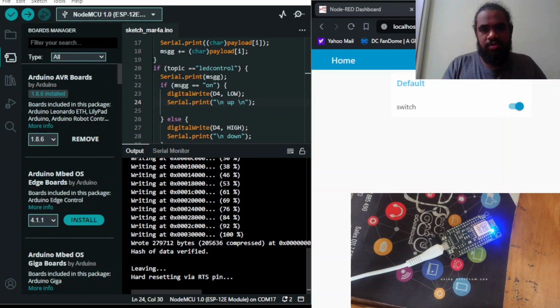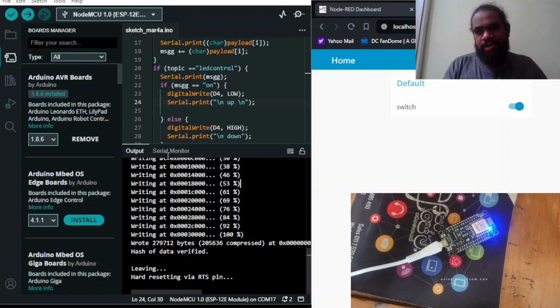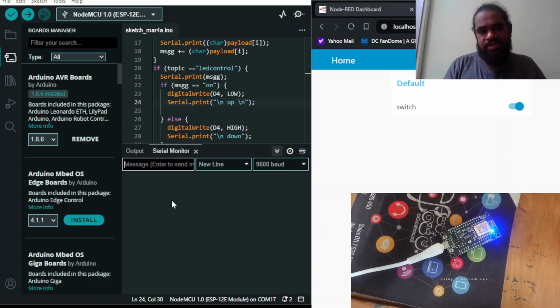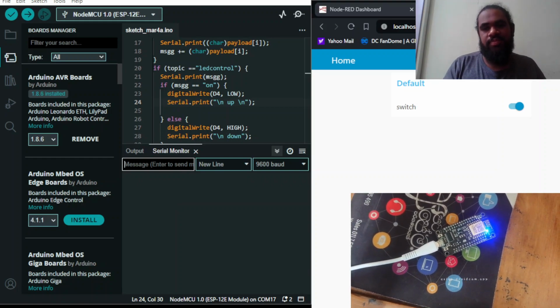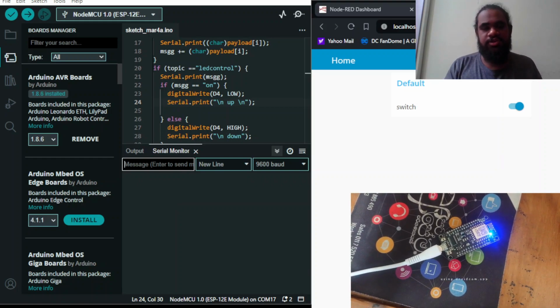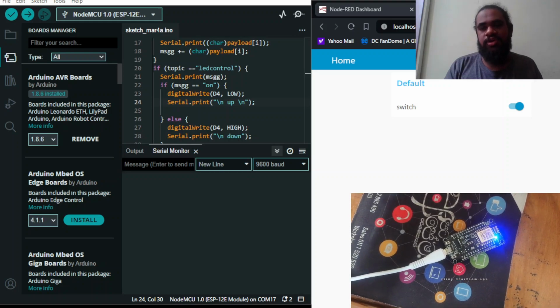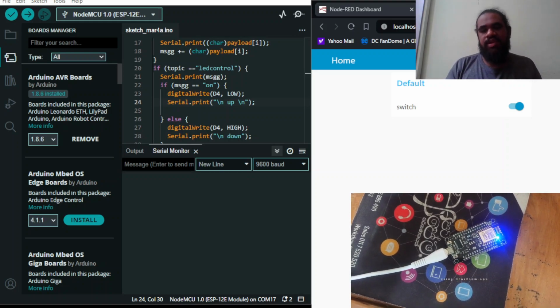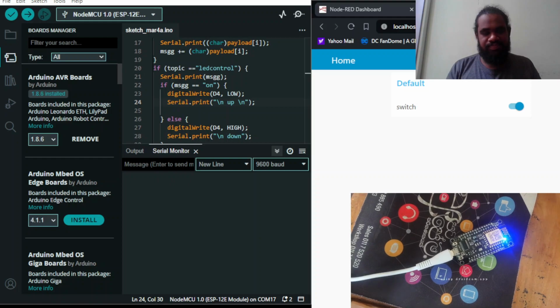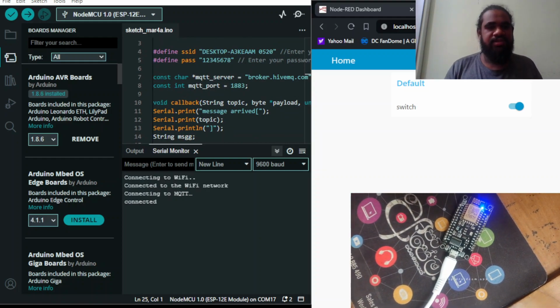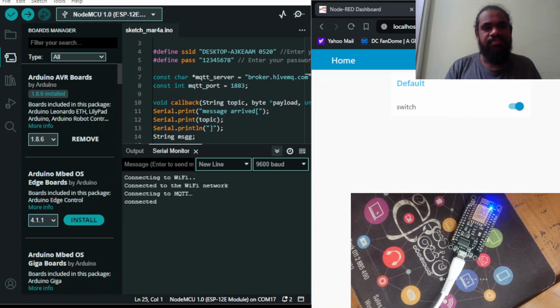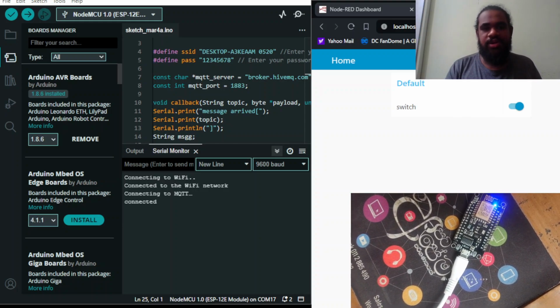Okay, so now you can see our code is uploading, and if I open my serial monitor, after it uploads it should try to connect to our Wi-Fi. Let's wait a minute. Okay, so as you can see, it is connected to the Wi-Fi network, and also connected to the MQTT network.